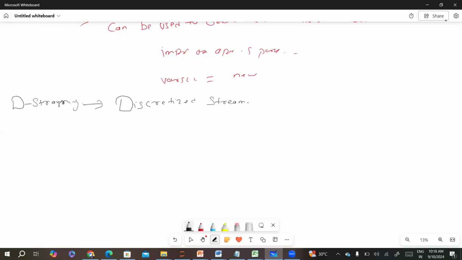It's the basic abstraction provided by Spark streaming. And it's a continuous stream of data. So this will allow a continuous stream of data.